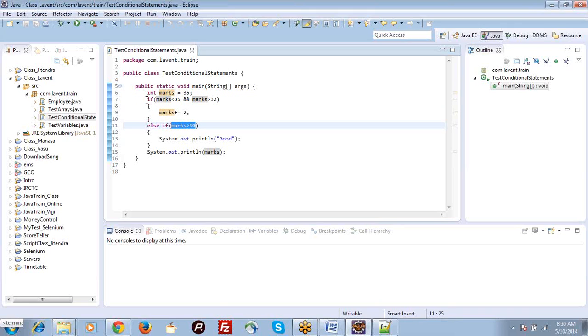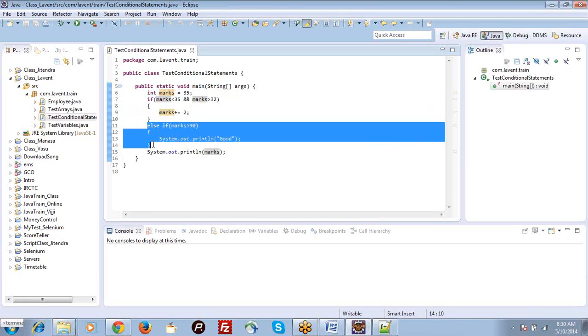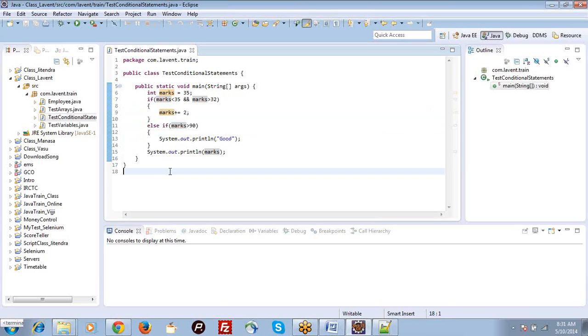If the first condition is true, it will skip the second condition evaluation. That is the purpose of if and else if. So if you have two conditions and the second condition depends on the first condition, then you should go ahead with else if only. Don't use if; use if else if. Clear, right? Yeah, it's clear.